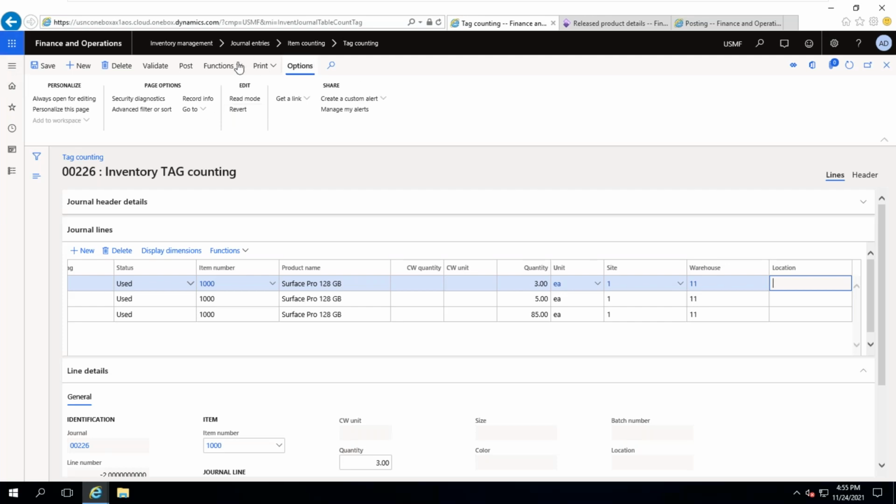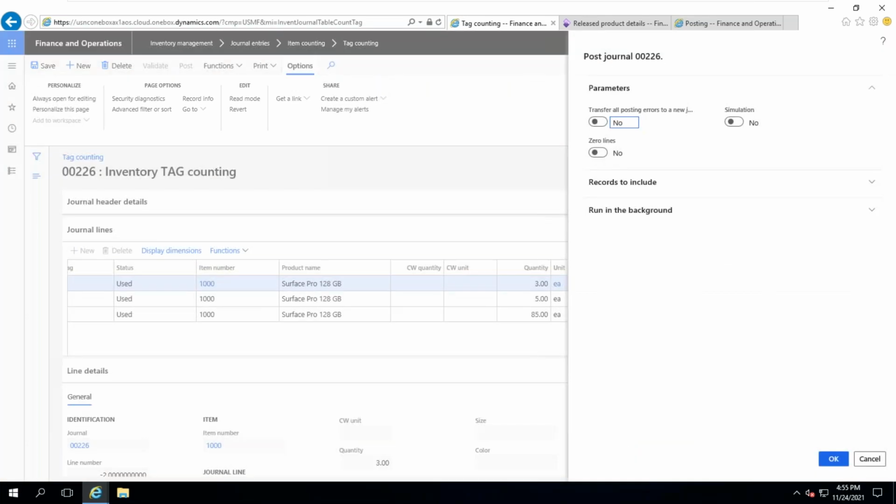Now I'm clicking on the post button. I'm clicking OK.